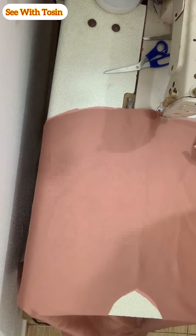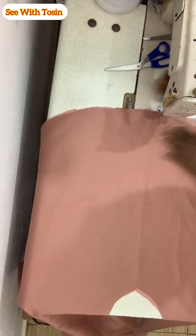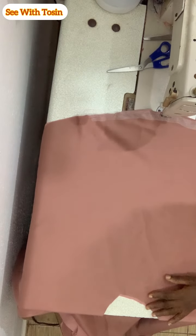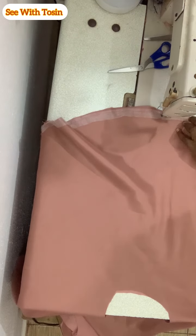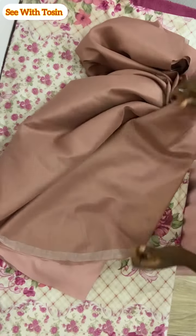We are going to be turning our flap right side facing right side, and then we are going to be turning our flap with hemming gum. I've still not opened this flap up at any part at all, not even the parts where the zip is going to pass. Just face right side to right side — your main fabric to your door face. Make sure the right side is facing the right side. Because I'm using crepe and this crepe is a little bit stretchy, that's why I placed the door face up so that the crepe doesn't stretch longer than the door face. If your fabric is a little bit stretchy, please make sure the lining is up so that you can control the way it stretches.